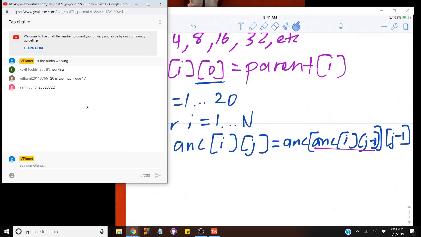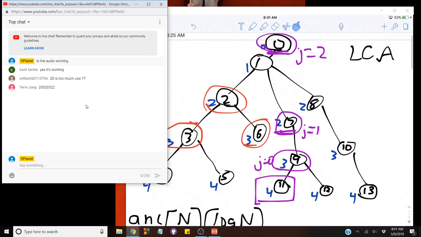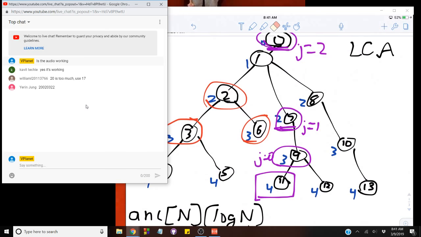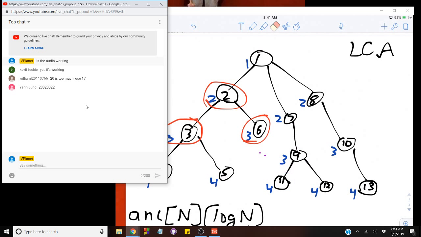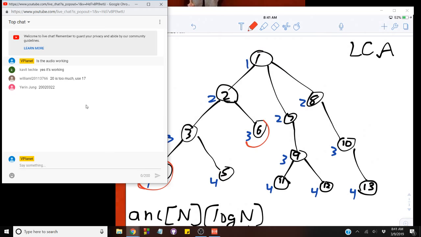Now we have to use the ancestor array to find our LCA. Okay, and I'm going to erase this extra node we have here, just because we don't need that. Okay, so now we're trying to find the LCA between node 4 and node 6.